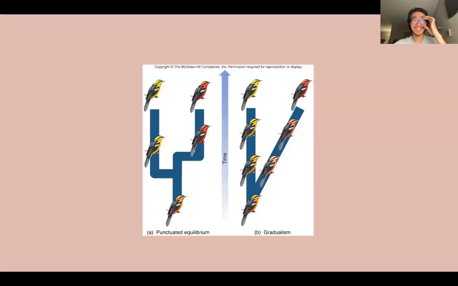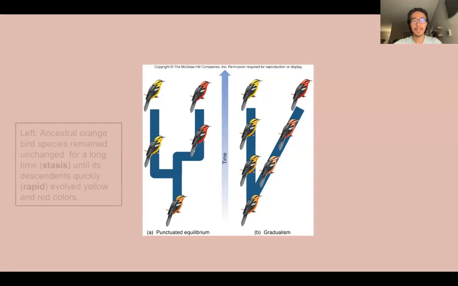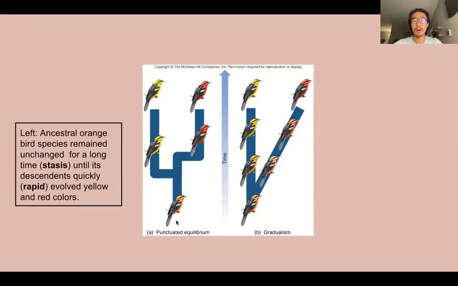We're getting close to the end of this lesson. I know it's a lot of practice. Hang in there. We're looking at charts of how birds become different. So in this case, this one species of bird, orange, becomes very quickly yellow and red. So on the left side, you see that there is not a lot of change during this time, and then very quickly it changed into two colors. It moved outward to the side very abruptly. These are very sharp turns.